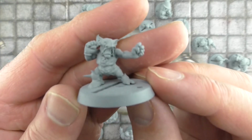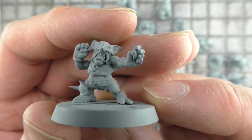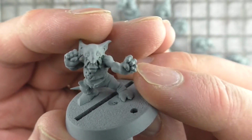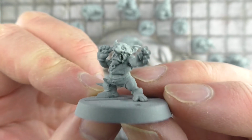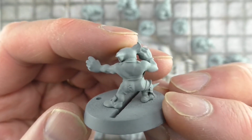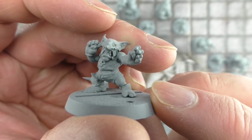And then the final goblin sculpt, and this one's another serious one, another ready to fight. It doesn't have a huge amount of armor, unfortunately, just this one knee pad with the spike on it. But I don't think he cares all that much. He's making up for it with just pure confidence and aggression.